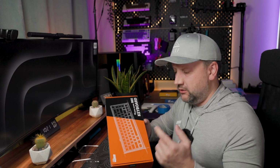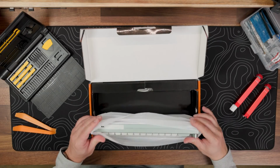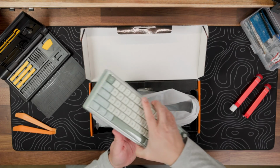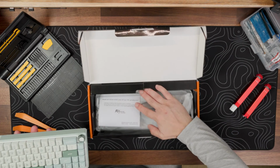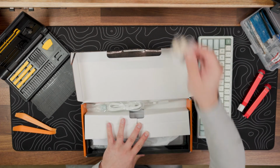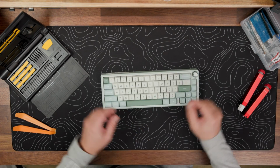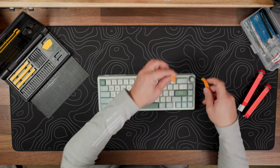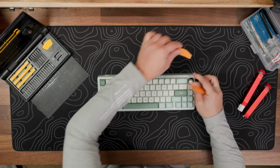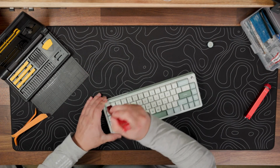Let's open the box, check what is inside, and let's disassemble this keyboard. You may check my previous video, the initial review of this keyboard, so I will not stop on the small details, but inside the box you have the keyboard itself. You have several spare switches, a puller, a cable, and one additional keycap. Many of you ask me how to disassemble this keyboard, how to open the case. So obviously you need to start with removing everything you have on top. Let's do this quickly.